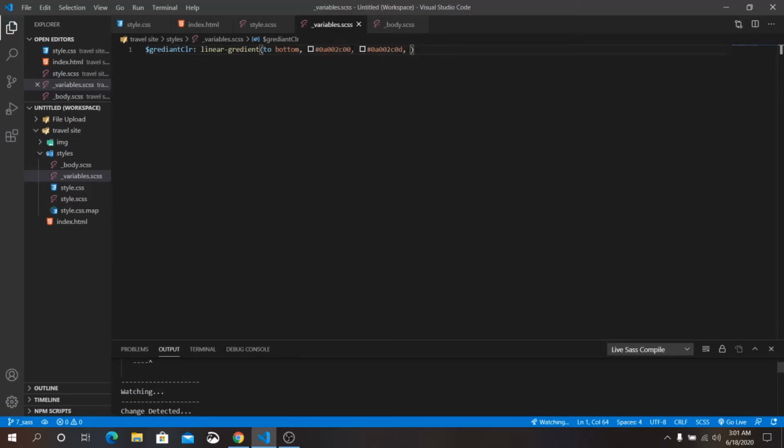Replace 0 with d, and the last value will be hash 0a002c, and this color opacity will be 15%, and this color opacity will be 85%.